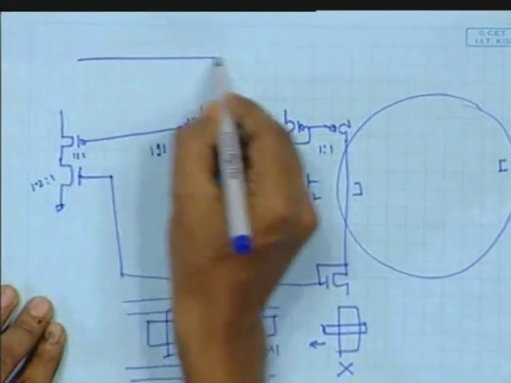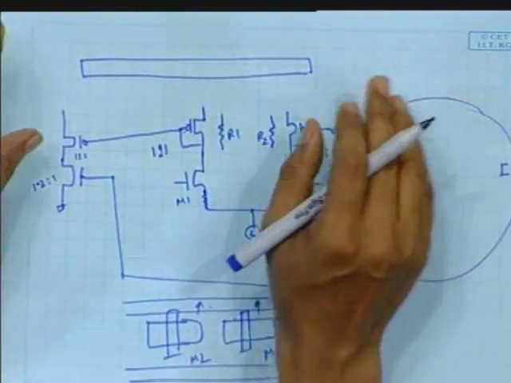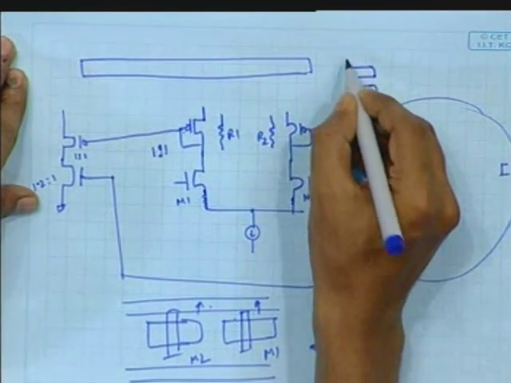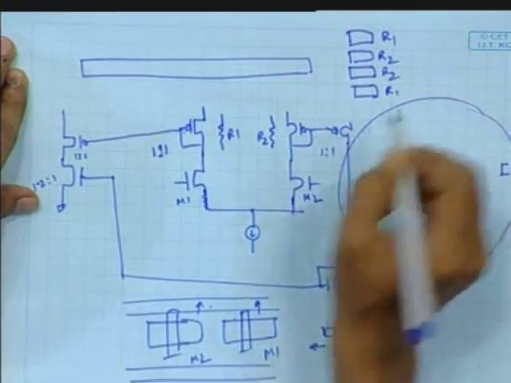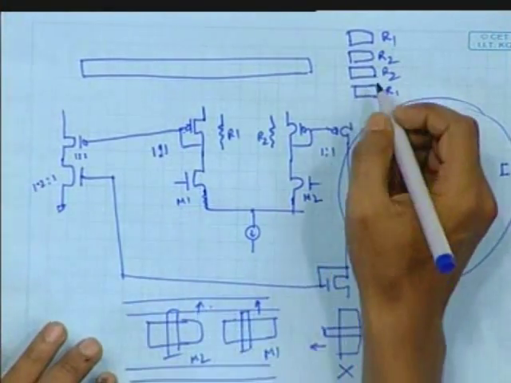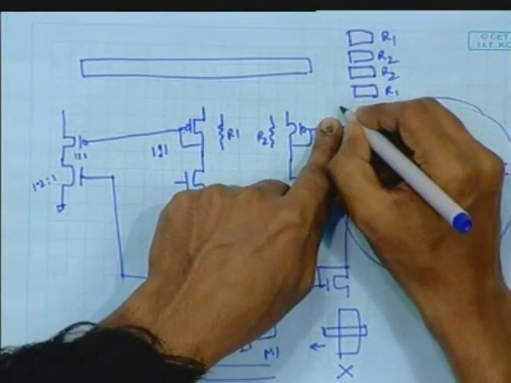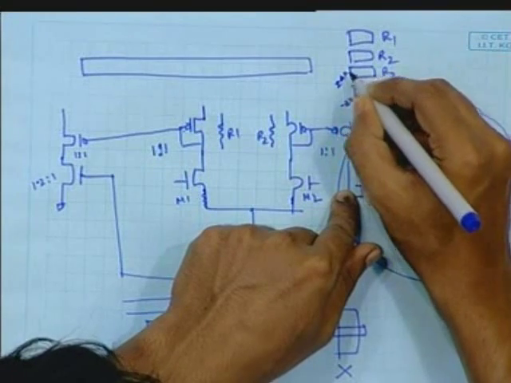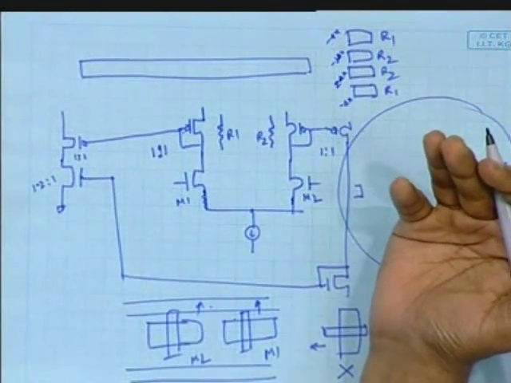Now instead of using one resistance drawn with some poly or something like this, instead of using a single strip of poly or metal, you try to finger it, something like this, and you consider this is your R2, and this is R1 and R1, something interdigitated. Right? Now how will it help? Now the process variation is something like this, right? So consider due to process variation, this resistance has reduced minus del x here, and here it reduced minus 2 del x, here minus 3 del x, here minus 4 del x. Now if you average it, you can see the effect is the same for both, right? So you try to interdigitate the layout.